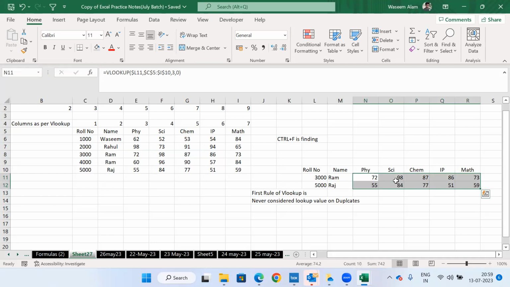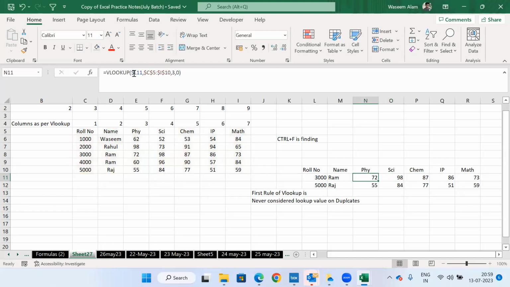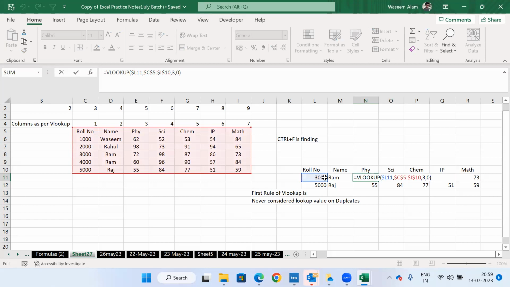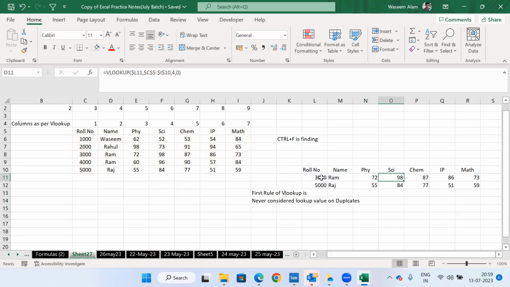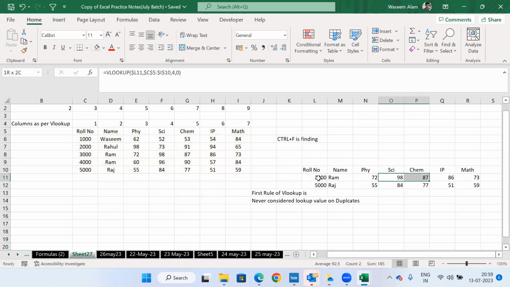If I drag it here, now if you remember the rule, here I have applied left dollar. So my column is fixing, roll number is fixing, my range is not changing. In every subject, I considered my lookup value is roll number. Now what happened if I drag it?